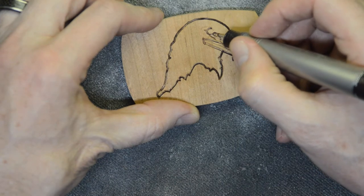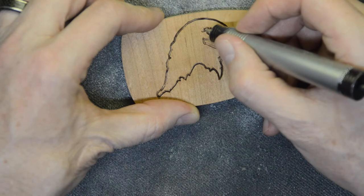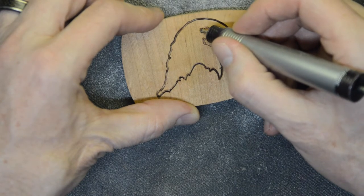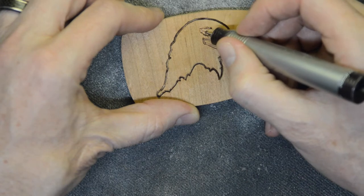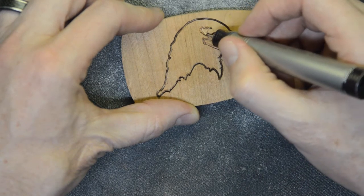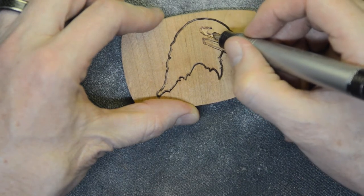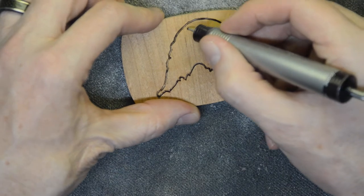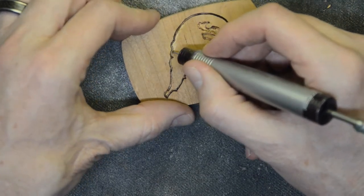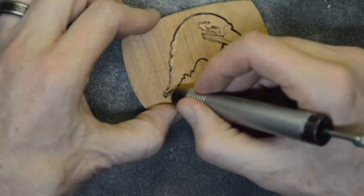Carve out the space under the eye. Get that depth in there. Carve out around the eye. Start doing roundovers by taking that round carbide and carving it down along the edges. Again, taking out around the eyeball. What you do is you use the side of that round and you roll it off. You round off those back edges because the eagle is round, of course. So you round that down into that hole you carved earlier.